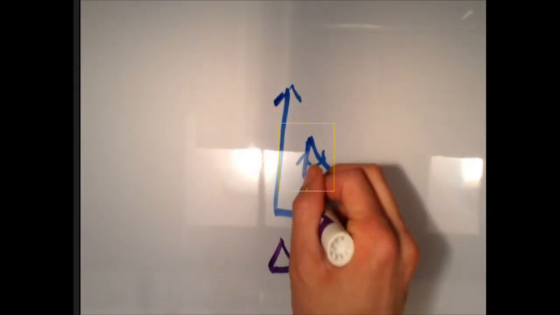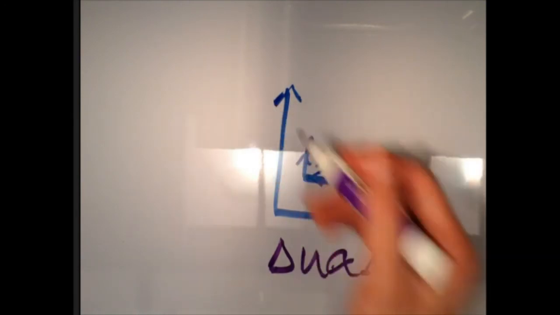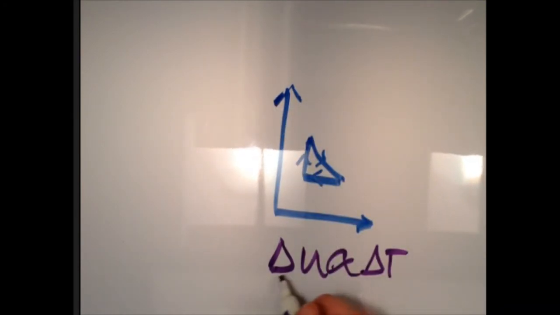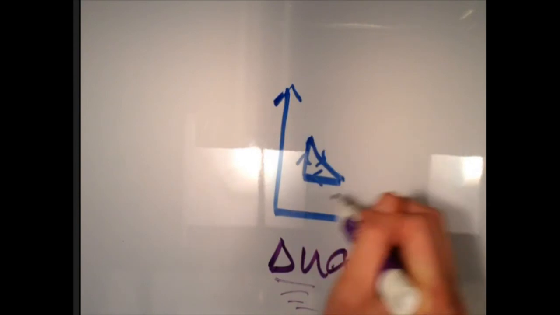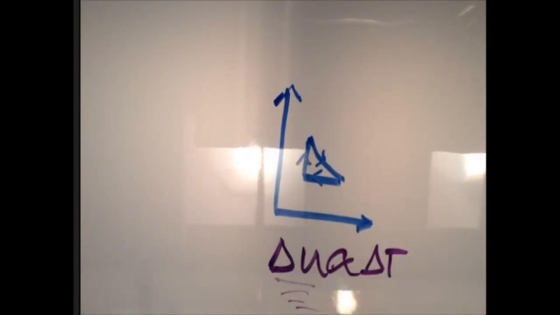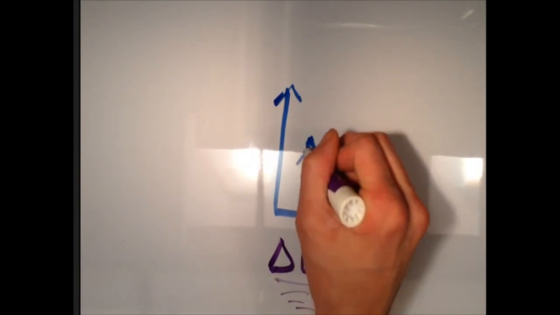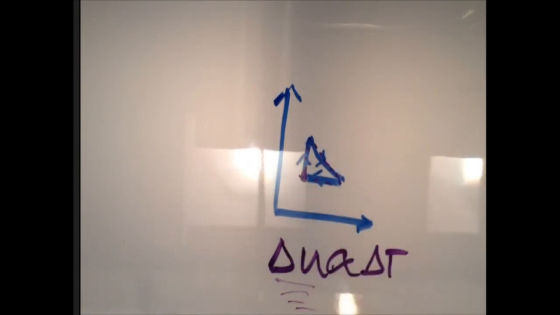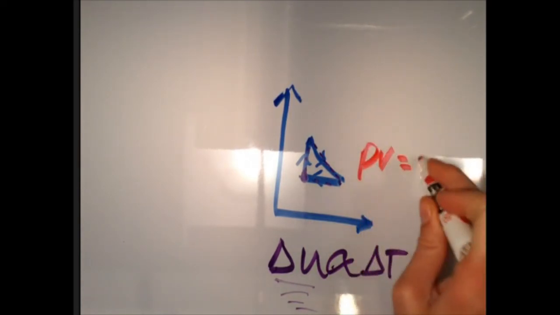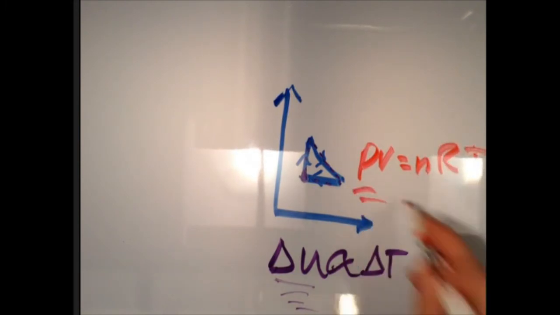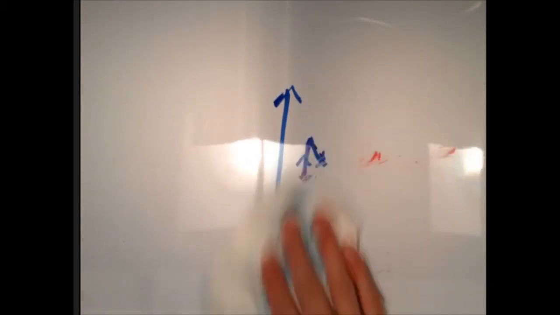Again, temperature changes as you move to different positions on the map. And the last question asks you for the change in internal energy for the entire cycle. For the entire cycle, meaning you start here, and then you get back to where you started. Also remember the ideal gas law, PV equals nRT. You don't have to worry about converting pressure to any special units. Just whatever unit you can find for pressure, give me that unit.